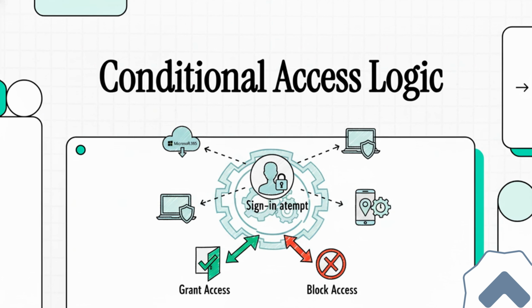So, you sign into Microsoft 365 every day, right? But have you ever really stopped to think about what's happening behind the scenes? Behind that simple login box, there's this incredibly powerful engine making split-second security decisions. It's deciding whether you get in or you get blocked. Today, we're going to pull back the curtain and unpack the logic of that engine, Microsoft's conditional access.